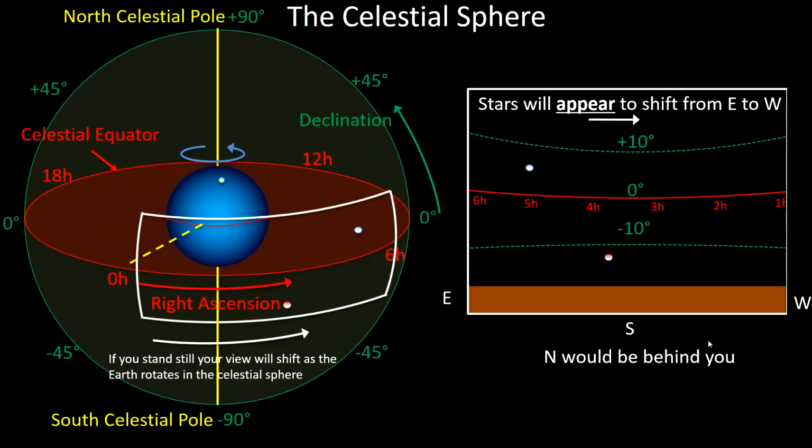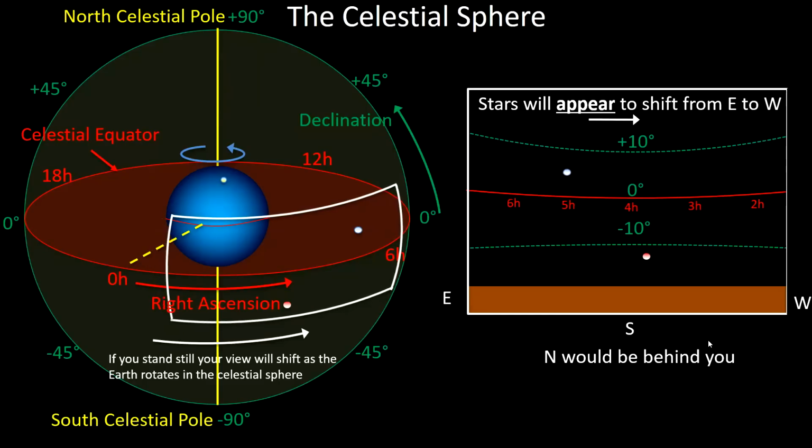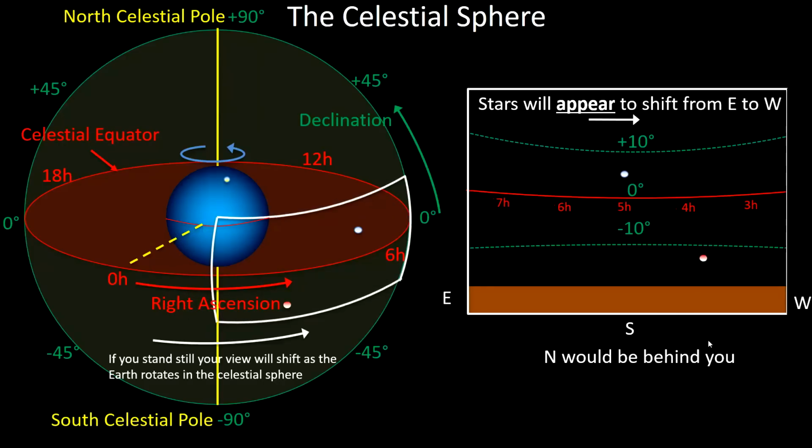It's shifting over. The entire coordinate system is rotating. You're still looking straight forward, and you can see that what was 3 hours right ascension in another 2 hours is now rotated round to 5 hours right ascension. This is why we use hours on the right ascension axis, because it basically is very useful. If the star that you're interested in is 2 hours further round in right ascension, then in 2 hours' time, if you look in the same direction, you'll be looking at it. Okay, so that tells you the amount of rotation you're going to expect.